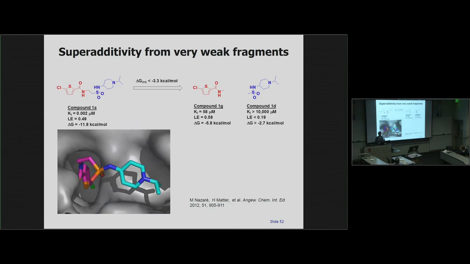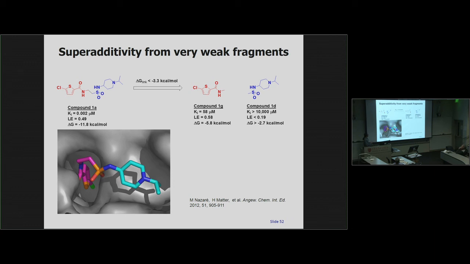And I think just to give you a sense of how much of a boost in potency you can get, this is a retrospective example where researchers at Sanofi took a known inhibitor of factor Xa, 2 nanomolar, and they just asked what happens conceptually if you break that bond. You end up with a 60 micromolar fragment and another fragment that's so weak that you can't actually detect binding.